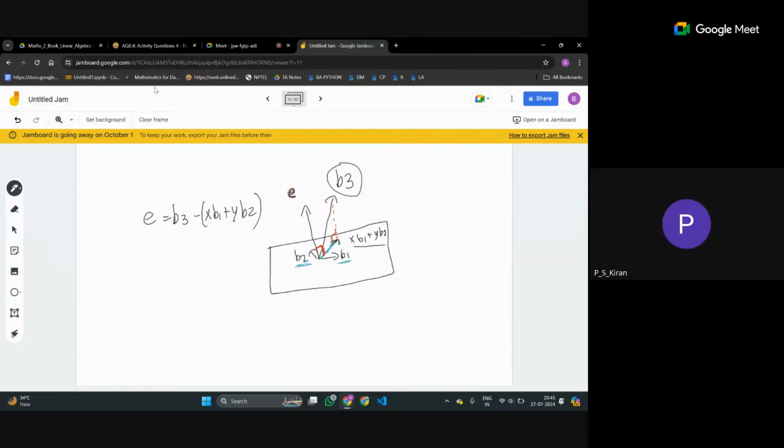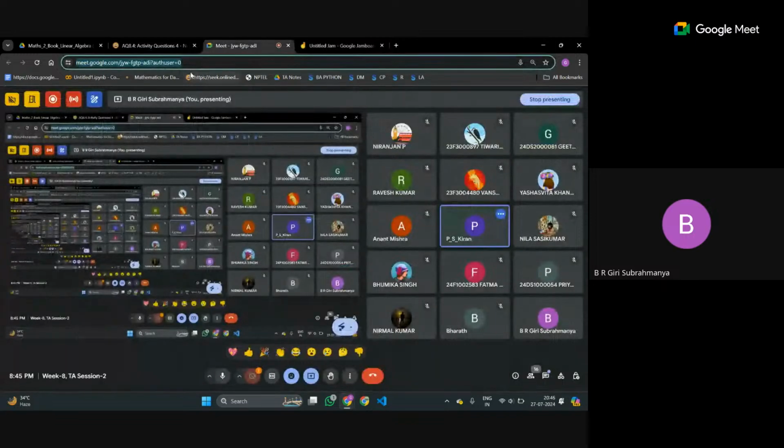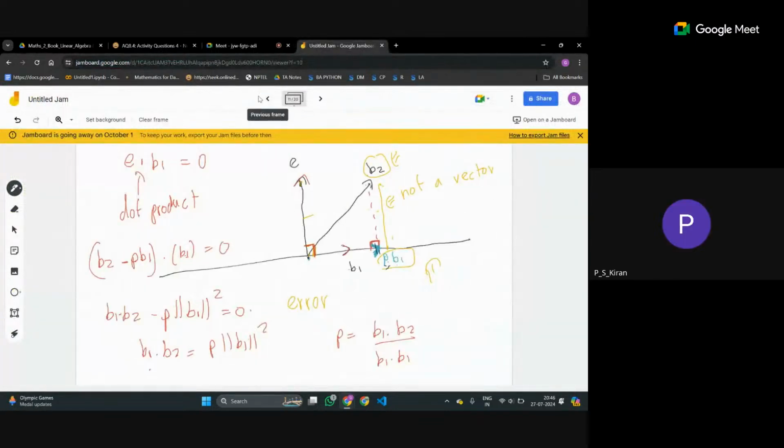Sir, in the previous case, can you go to the previous slide? What if the B1 is towards the right of the projection? Then can we take, you also divide it by something and you will get it here, right? Let's say this is 2 comma 0 and this is 1 comma 0. You multiply this by 1 by 2 times 2 comma 0, it's going to be 1 comma 0, right? Every vector on this plane is some scalar multiple of the B1, right? I'm saying then can we take the projection as the error vector?